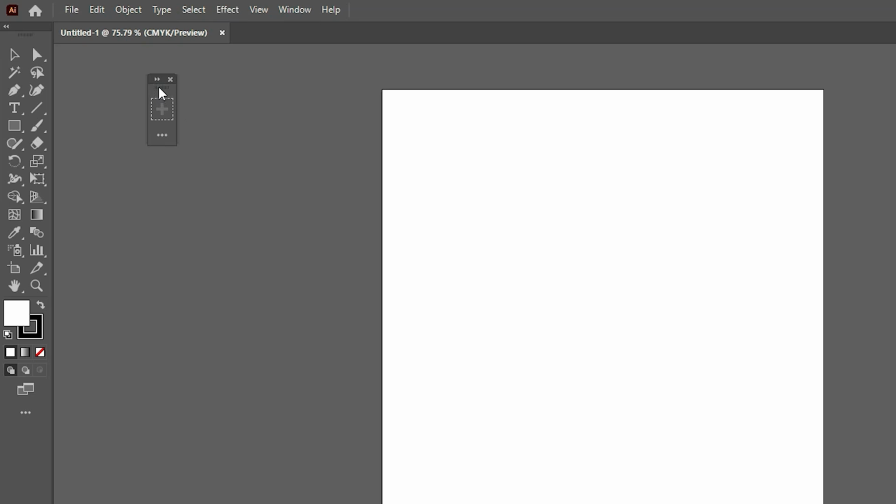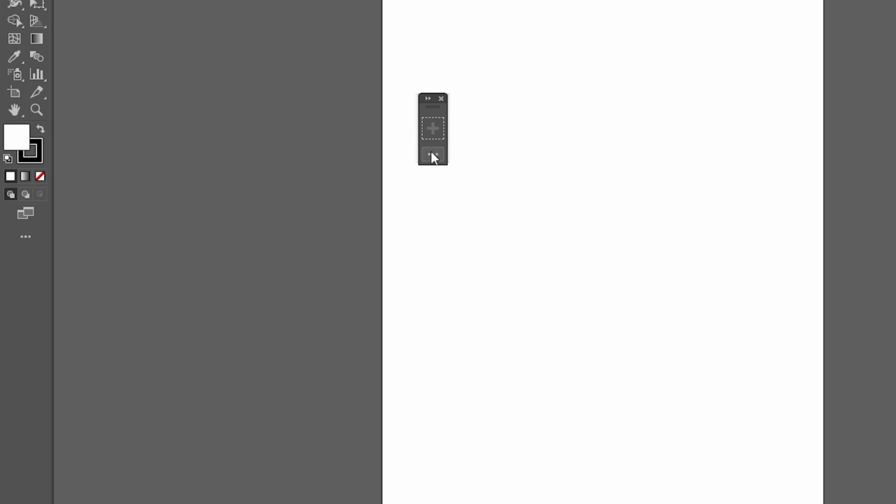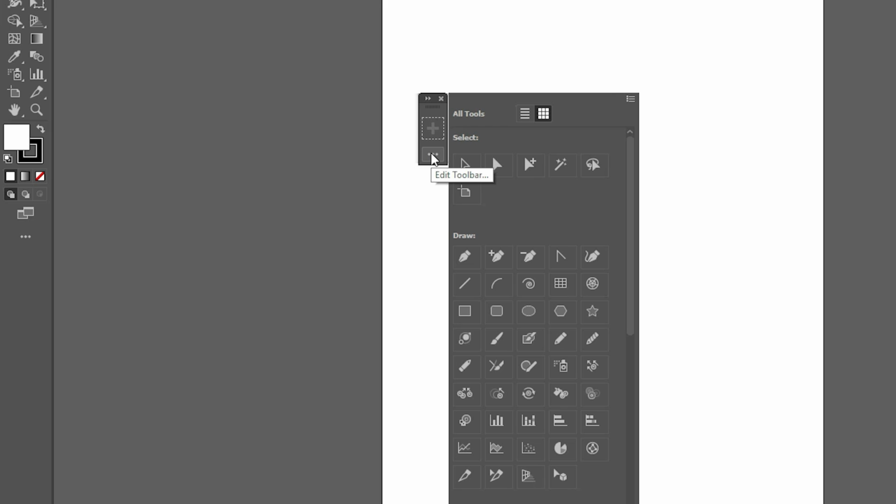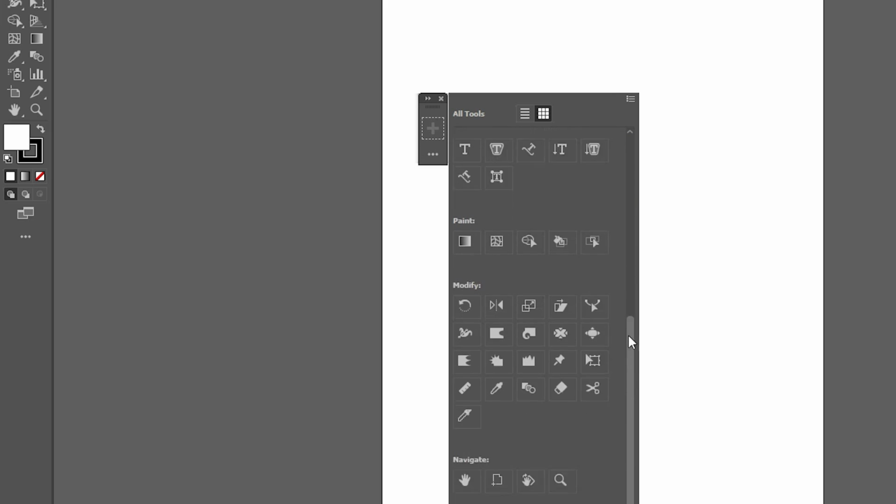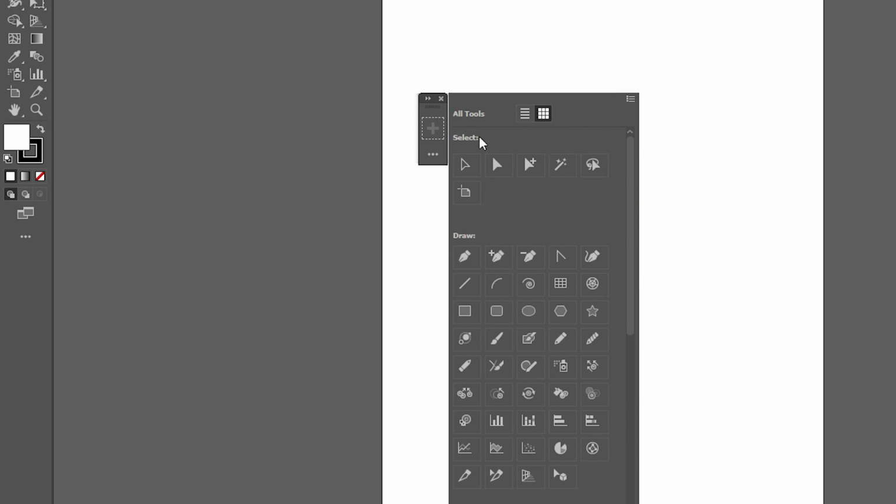Now this is your toolbar with no tool. Now we need to add tools, so let's click on the 3 dots below here, and this box opens up where we have all the tools in their categories. Now you just have to drag and drop the tool you want onto your toolbar. So I will drag the first tool here like that, and the next tool you can either place below the first tool or drop it on top to group them.